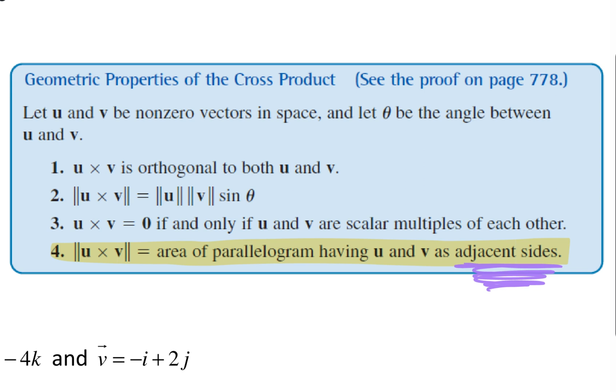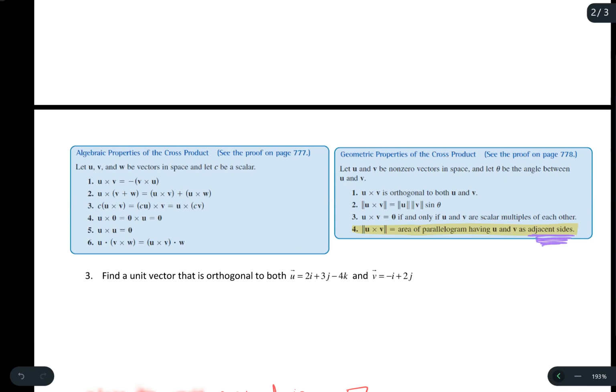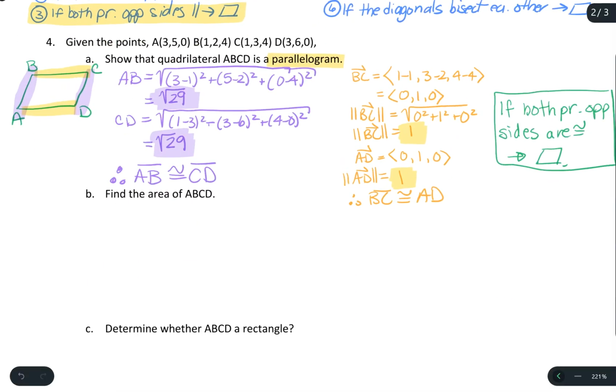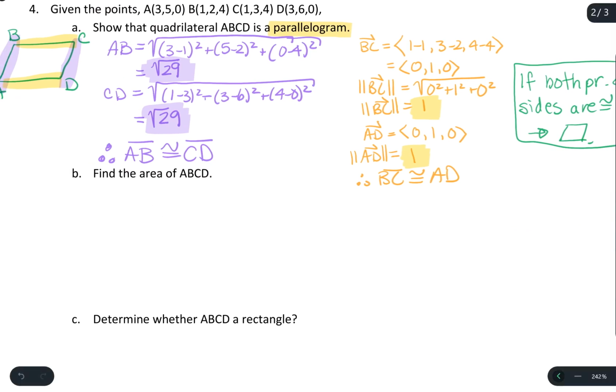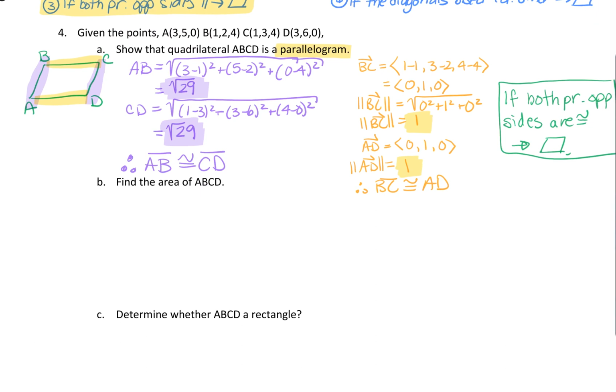All right, so we know how to find a cross product. To do the cross product, we're going to use the determinant method that we learned from chapter 7. Okay? So using that determinant method, let's go ahead and find this cross product. So finding the area of A, B, C, D, we need two adjacent sides, okay? Well, let's choose one of the vectors that we already calculated. Let's see, we already calculated BC. So I know that vector BC is 0, 1, 0. So if I'm going to choose vector BC, then I need to choose another vector that's adjacent to that.